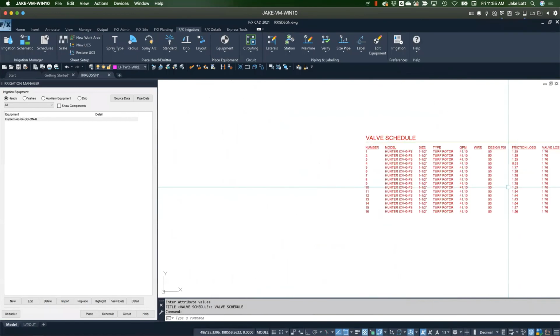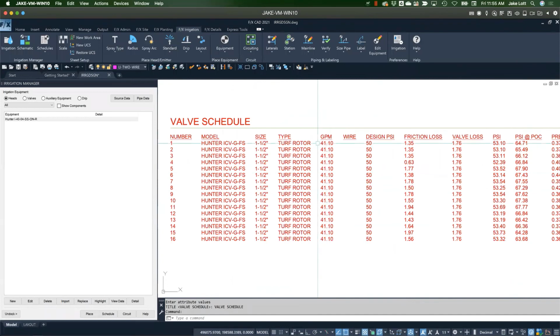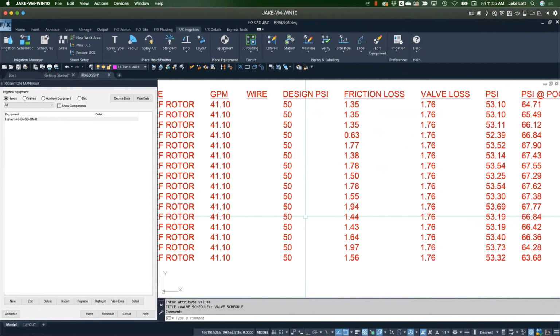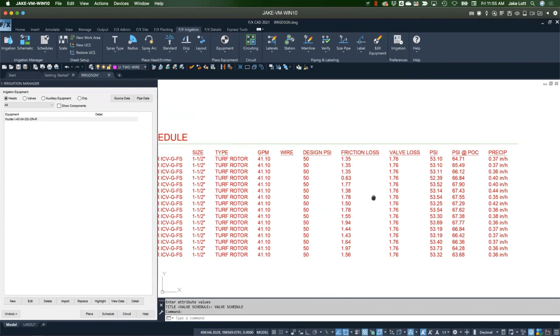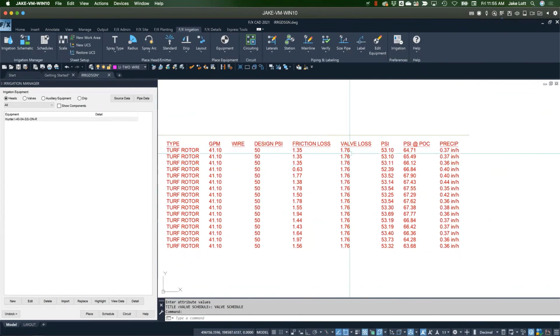And you can see that now I have a snapshot of what my flows are, what my design pressures are per zone, and the reflective friction losses through the actual lateral lines. We obviously have different lengths of paths, but we also have our valve loss, which is consistent because we're using the same valve.